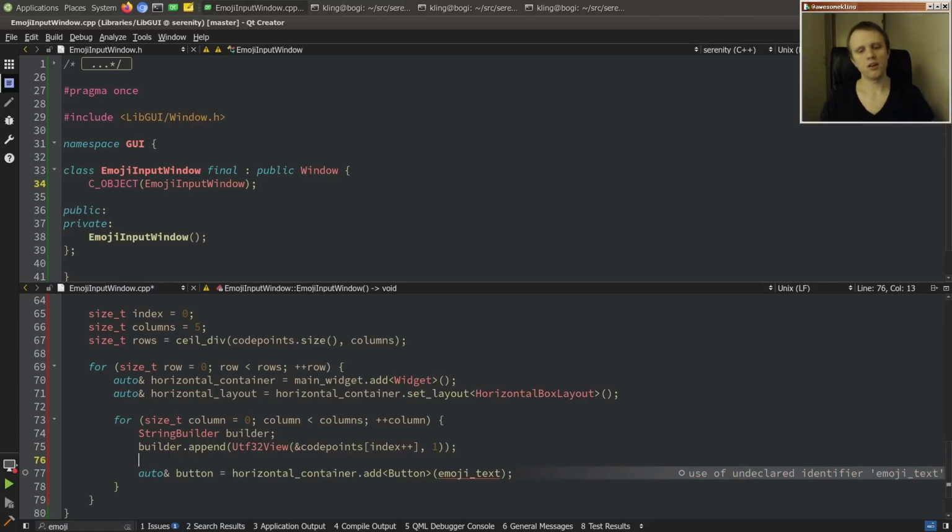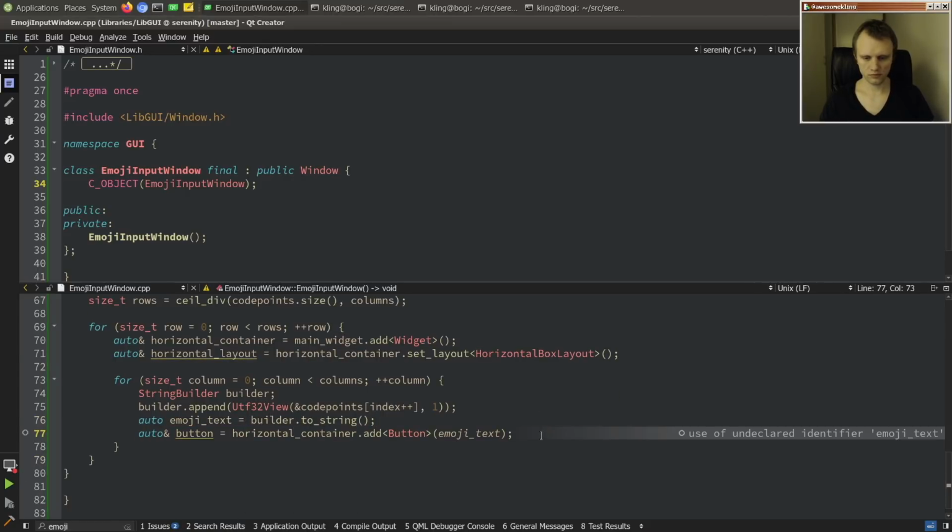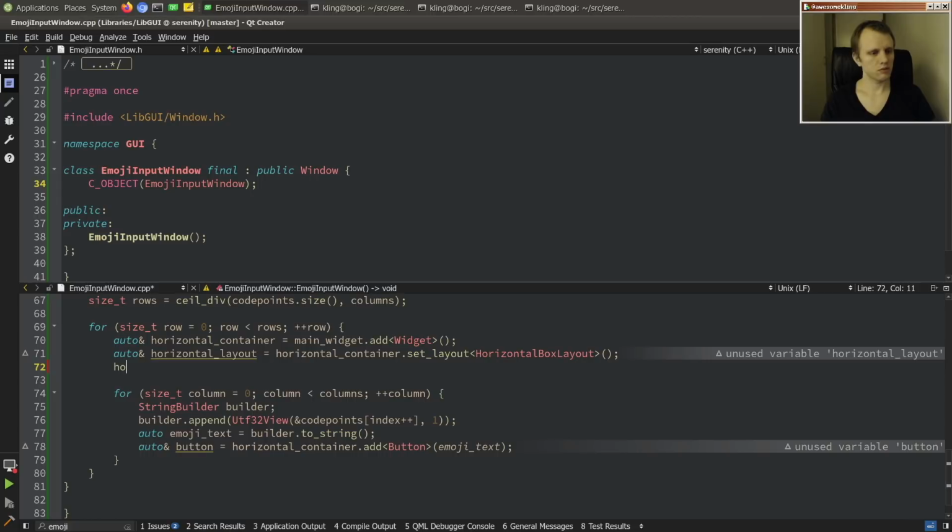Yes, that's what we'll do. And then the emoji text will be builder to string. Okay. Oh, and we should also go here and set spacing to 0.